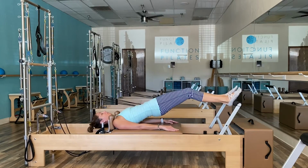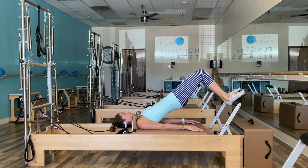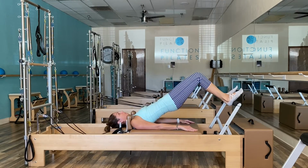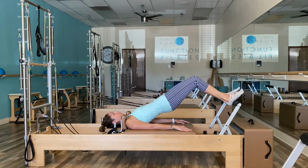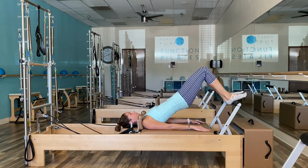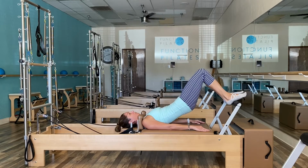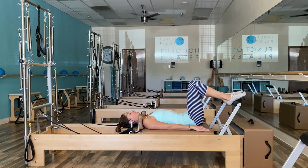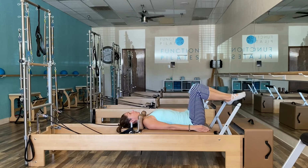And on the final repetition, have them close the carriage completely to the stopper before rolling the spine all the way down. And that finishes up the beginner spinal articulation default series. Give them a little stretch there by moving those knees from side to side.